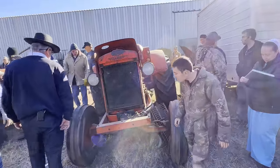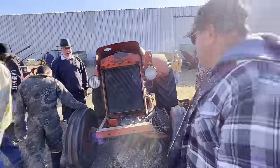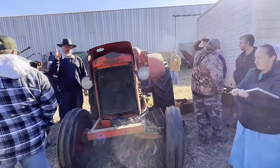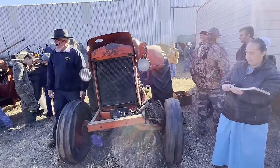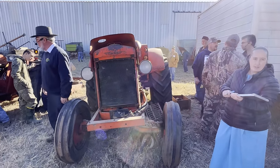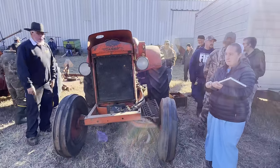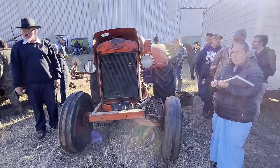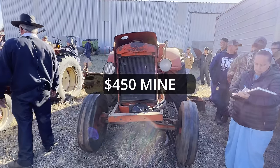Horses, eight of it, 1,200. Eight of it, $1,200. I'll build them 1,000. It'll be $400. I'll build them 500. It'll be $500. I'll build them 450. It'll be $450. It'll be $500. Will you? 475 is all. It'll be 475. Will you? It'll be 475. About them here. Sold. $450.